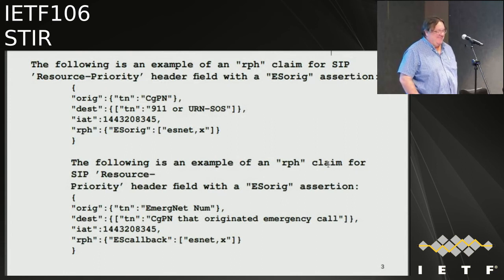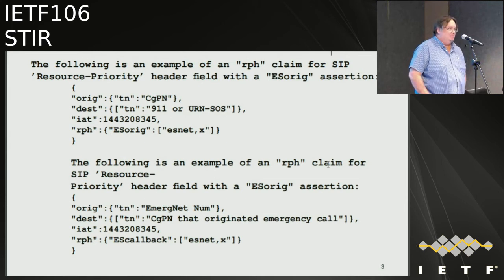Yes, I'm aware that there's a little bit of crufty text in 8224 that seems to imply this really has to be a SIP or SIPS URL, basically. So yes, we will patch something. You're welcome to do it in this draft if you want, to be honest. But I would be fine if somebody wants to take some existing draft and have a section in there that says, by the way, this updates RFC 8224 to say that it's okay to put an SOS URN into the orig field. I'm happy to help write text for that.